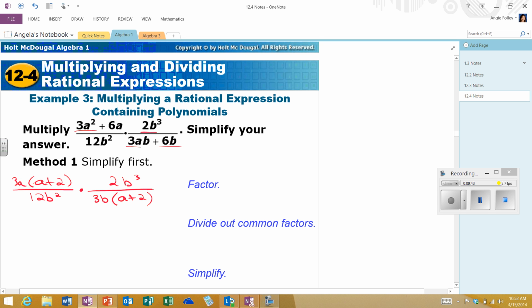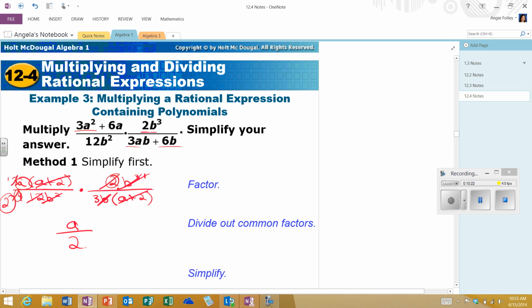Now I'm just going to cancel everything that I possibly can. I see that these cancel because they're diagonal. I see that I can cancel this 3 with this 12. 3 goes into 3 1 times, 3 goes into 12 4 times. I see that I can take these b's away from here, but I'll still have 1 b left. Then I've got a b left on top, which will cancel with this b on the bottom. And then, even more confusing, so we've still got an a left here. I've got a 4 and a 2. This 2 can cancel with this 4, so all I'm left with is a over 2.